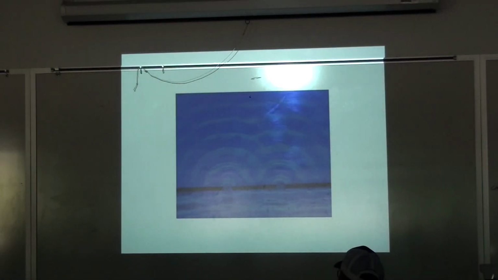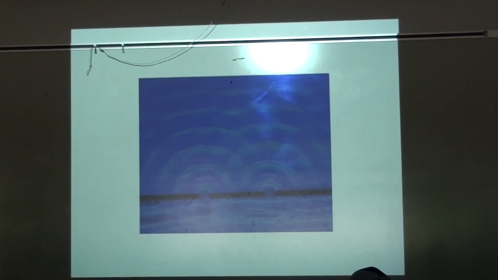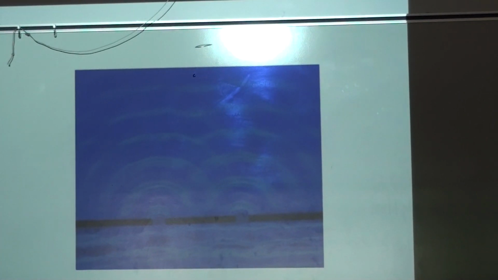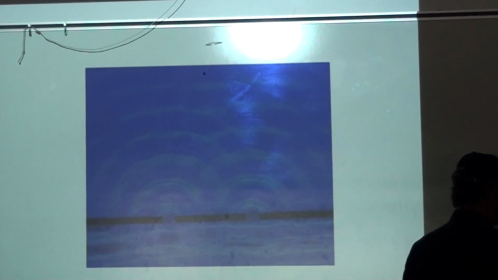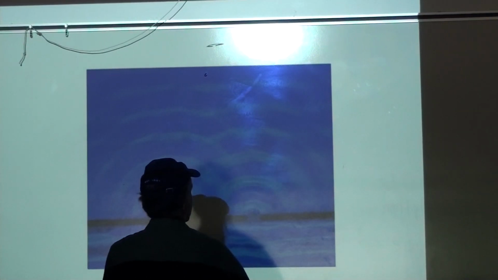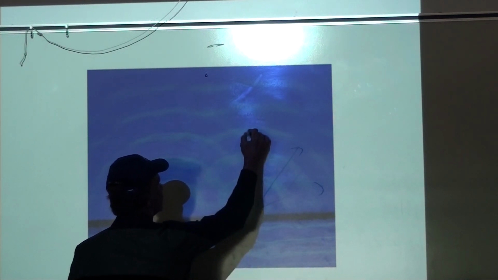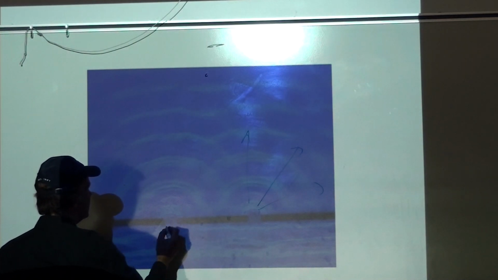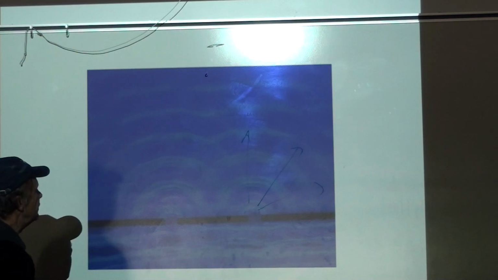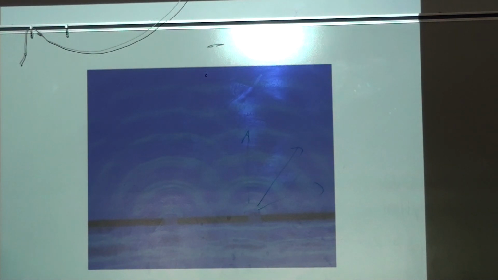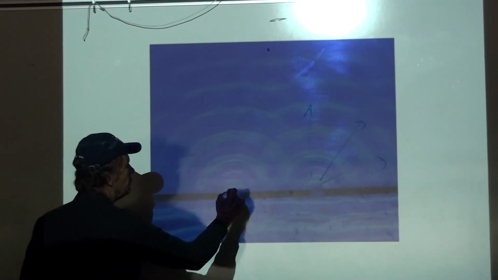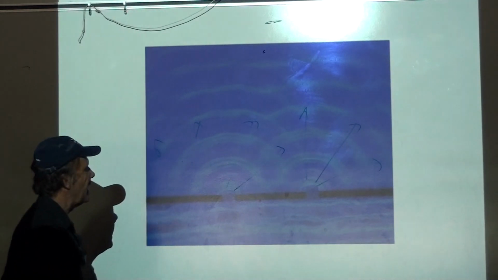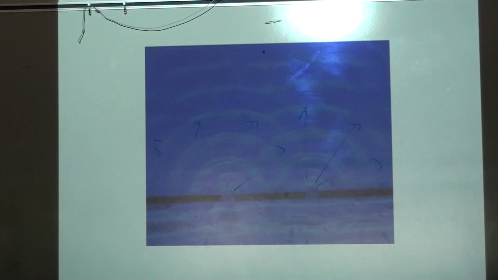We can see here, and this is with water so we can see this better, that with water waves, some of the water energy is curving. So some of it goes this way, some of it goes that way, some goes this way, and similarly with this one, so we get interference in the center. And so there's going to be certain points where we get constructive interference, and other points where we get destructive interference, because these waves are going to have different path lengths. And so in some places they add up, and some places they cancel out.